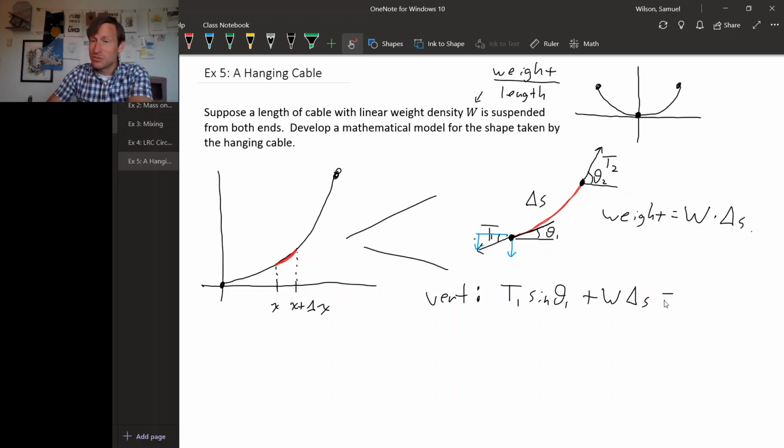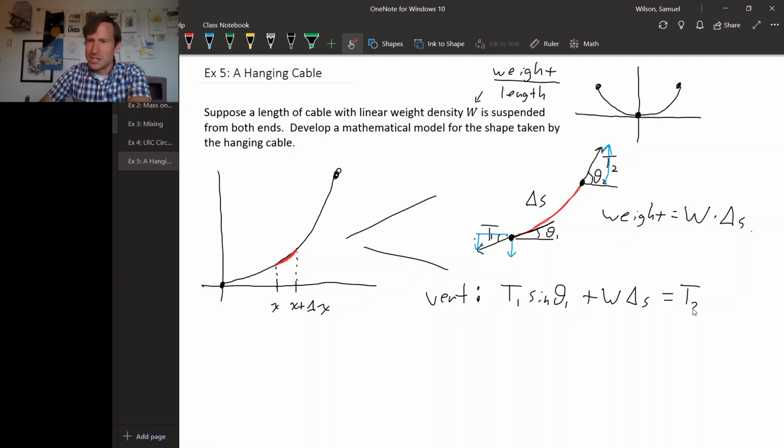That has to be equal to the force pulling up, so that, right, if these forces weren't balanced, the cable would move around, but it's not moving. So the forces pulling down have to be equal to the forces pulling up, and the only force pulling up is this tension at the right-hand end of the cable. And the portion of it that's pulling up is, again, it looks like the opposite side of this little right triangle, and so we'll use sine again.